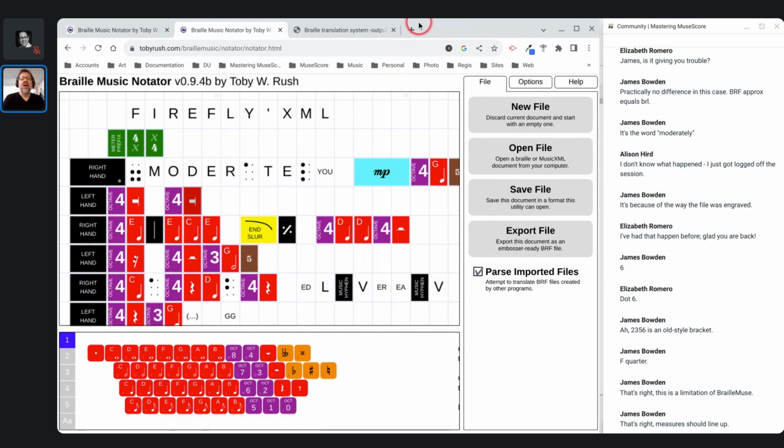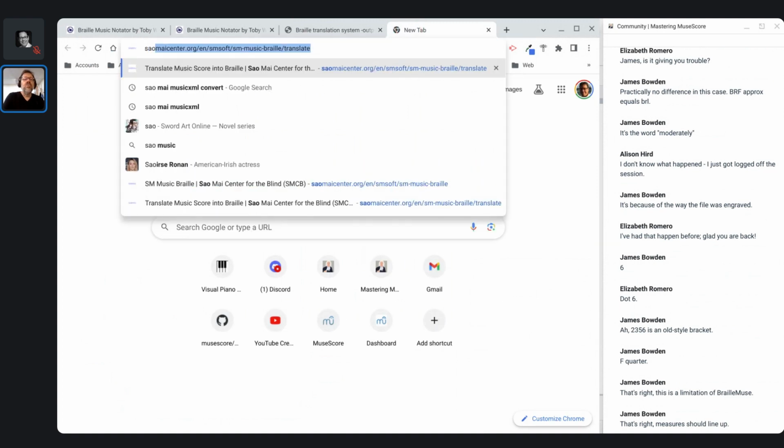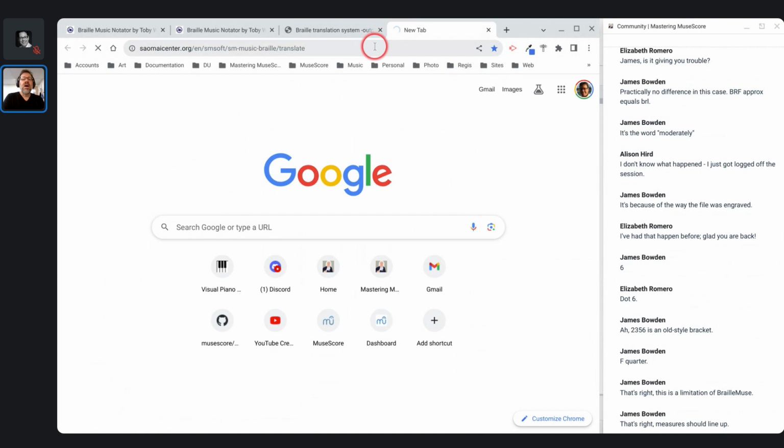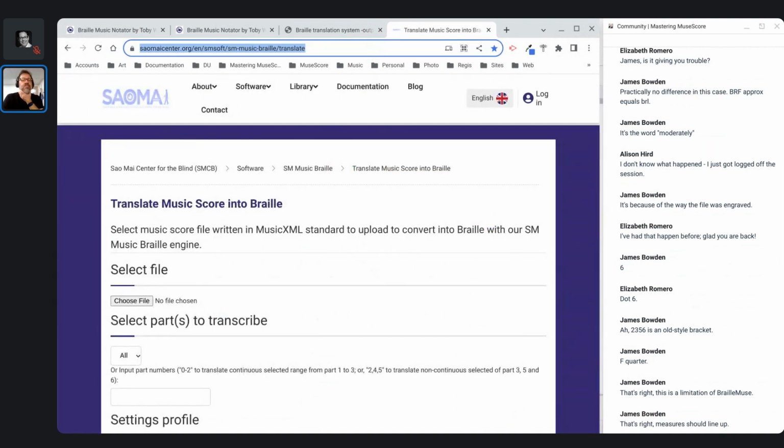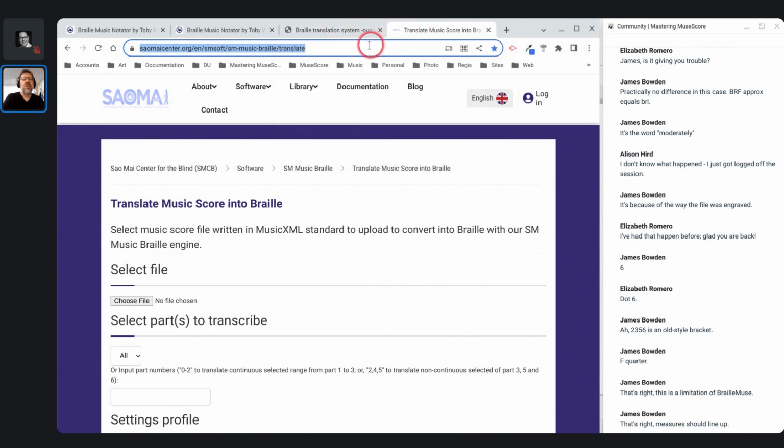So the next thing I want to do is use the Salmi Braille converter. So the Salmi, and I have all these links. Actually, I didn't put the Braille Muse link in the post that I made in the accessibility space, only because my impression is the Braille Muse one is not really being updated very often. The Salmi one is, and I think it's perceived to be better overall, but let's find out.